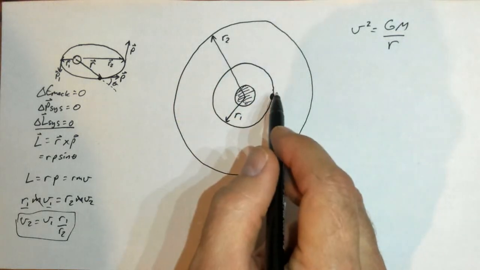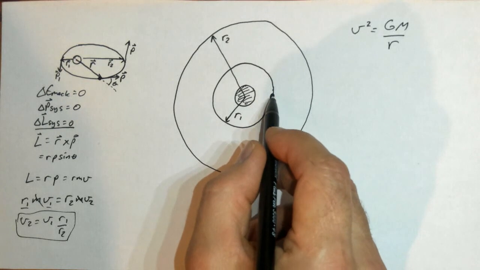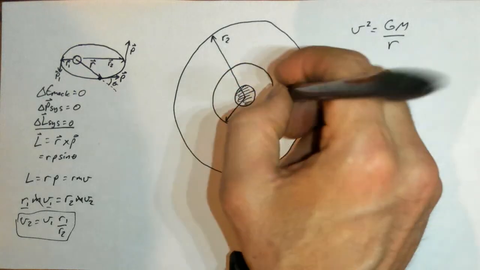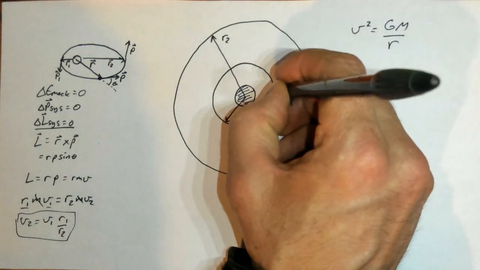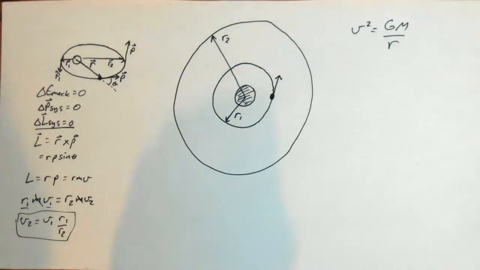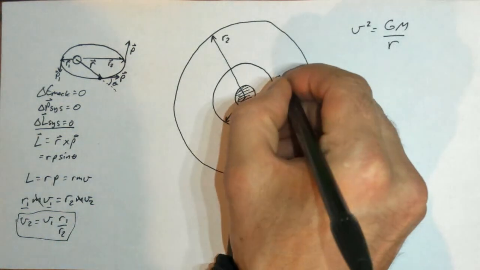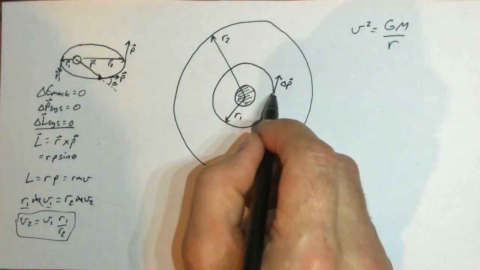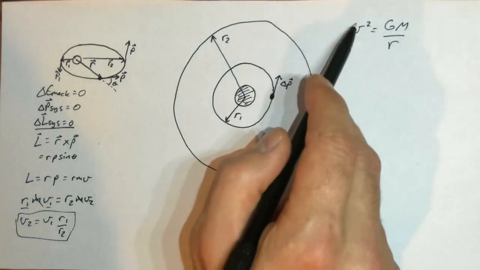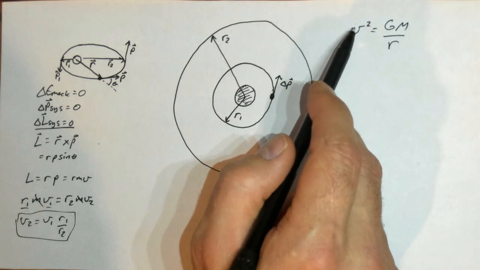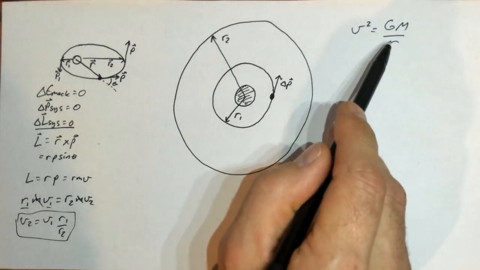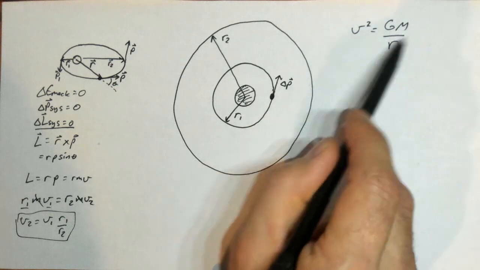What's cool about it is we wouldn't try and push ourselves out this way. What we'd actually do is just give ourselves a boost right here. We're going to apply a force over a small time interval, giving us a delta P right there. So we speed up. Now, if we speed up, that means this got bigger, and then this is no longer going to be true. We're not going to be in a circular orbit anymore. So remember, this was for circular orbits.